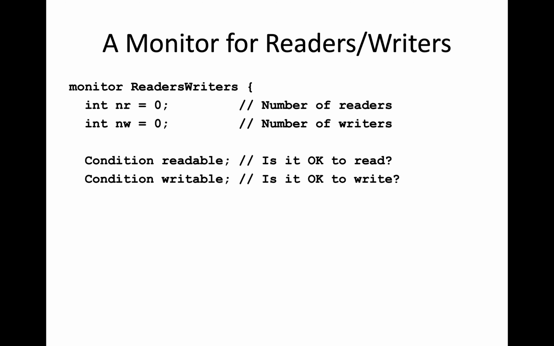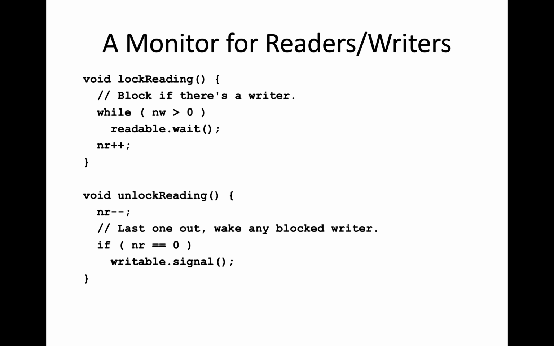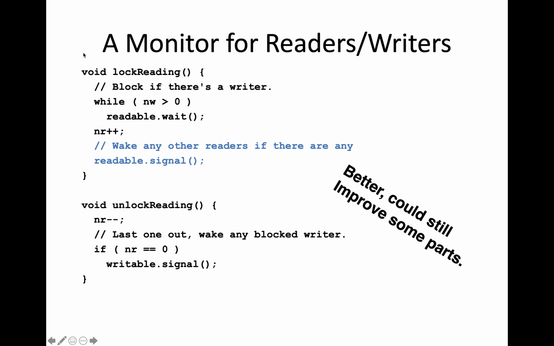Backing up to our first slide in the monitor, we're really just keeping up with the number of readers and the number of writers that have access right now. But we could easily add more state to keep up with things like how many readers are waiting for access, and how many writers are waiting for access. And we could implement policies, so you can think of this method right here. If one reader already has access and another reader comes along, they get to go right on through. But we could change that policy.